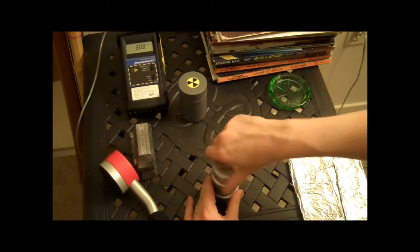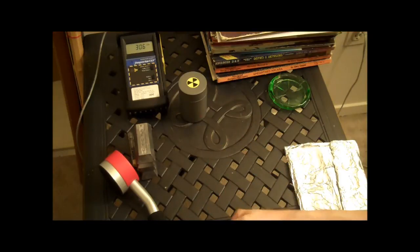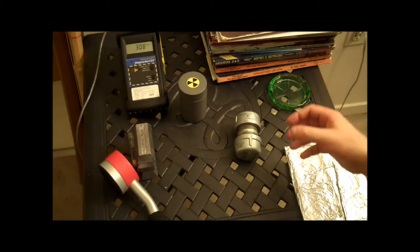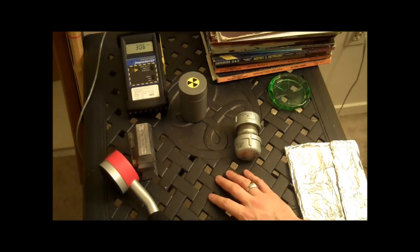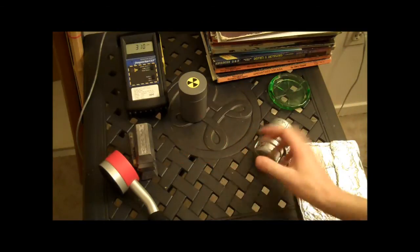So aluminum works great for beta emitters. And if you have an alpha emitter, you could take something out as aluminum and put the alpha emitter inside of a baggie and put it inside, then put the beta emitter inside too. That would be fine. By the way, always be mindful of whether your samples leak out any gas or dust, and keep them contained.